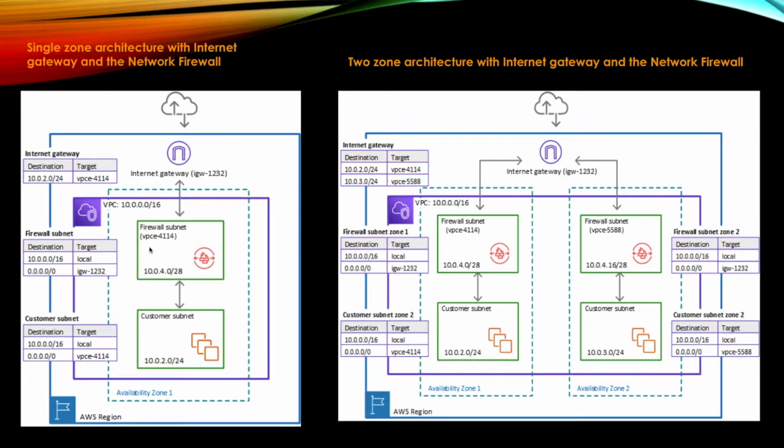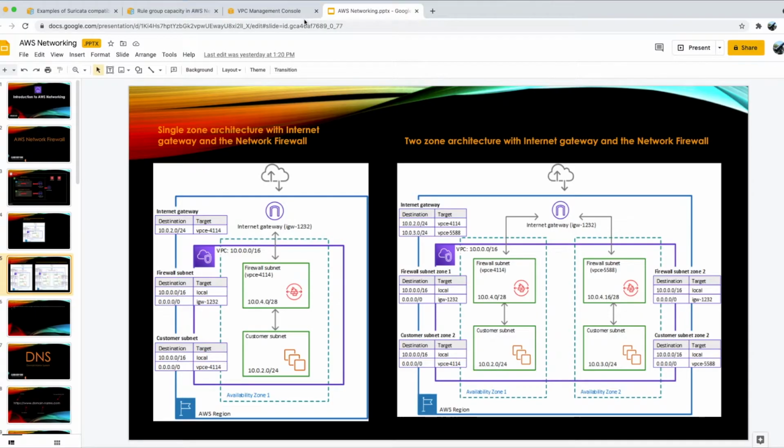So that's how it's going to work, guys. Whenever you create a subnet, you can create a very small subnet so that you are not consuming too many IPs, because the VPC endpoint will consume only one IP. So preferably you just create a /28 subnet so that you're not eating up a lot of IPs from your VPC. So let's go to the console and we'll see how it works.